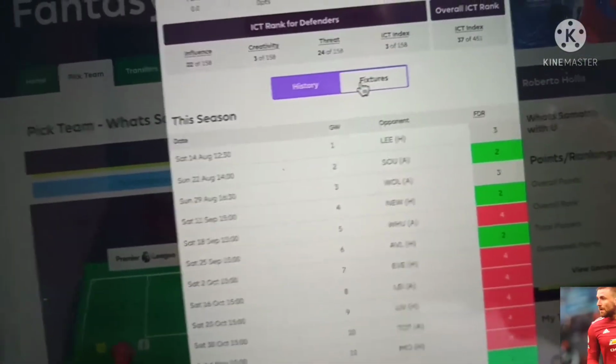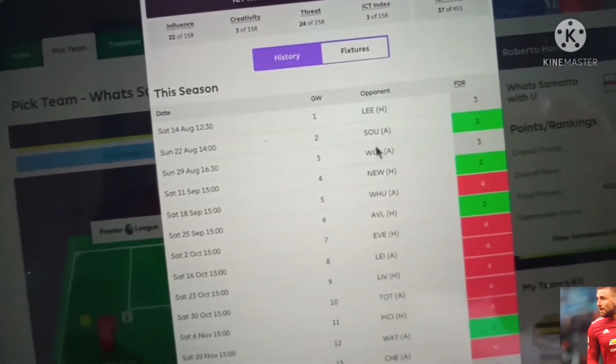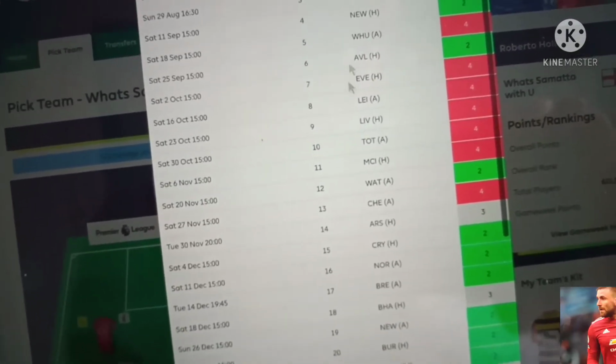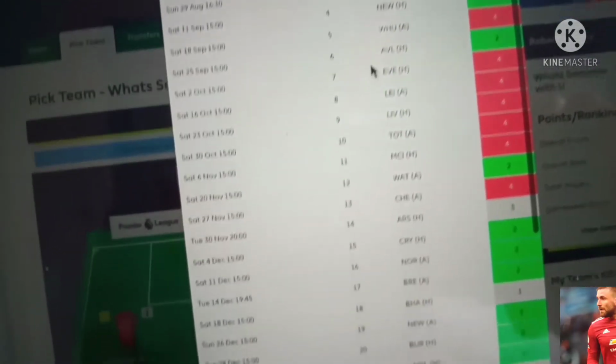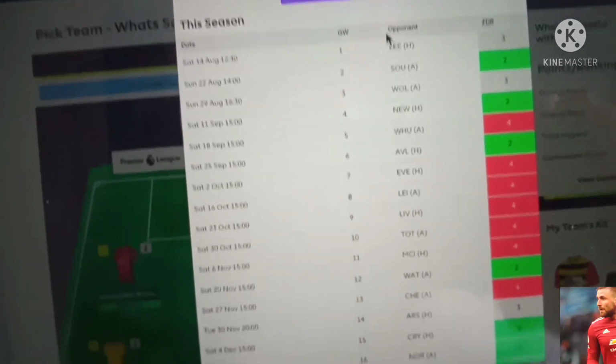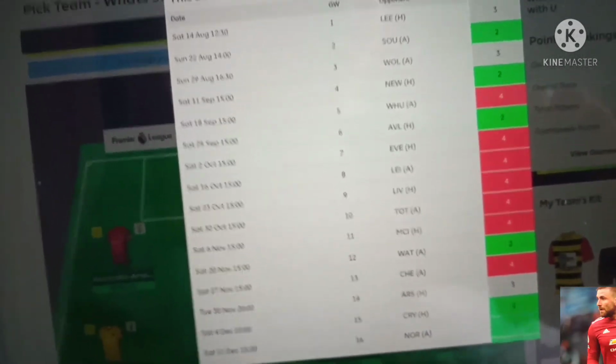So hopefully some bonus points in there for Luke Shaw in some of these better fixtures, but obviously there's a big group of red teams which will be really tough to play against. But as we saw with Manchester United last season, unbeaten away from home, and they often got a lot of 0-0 draws with big teams, so that might not even be too much of a problem.